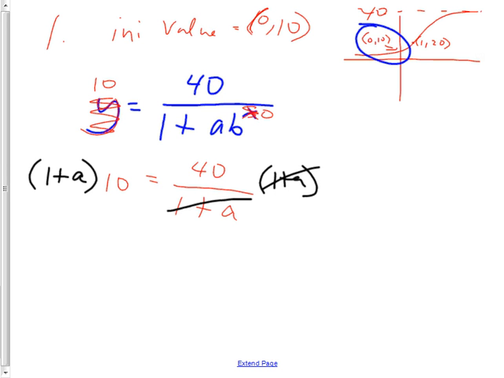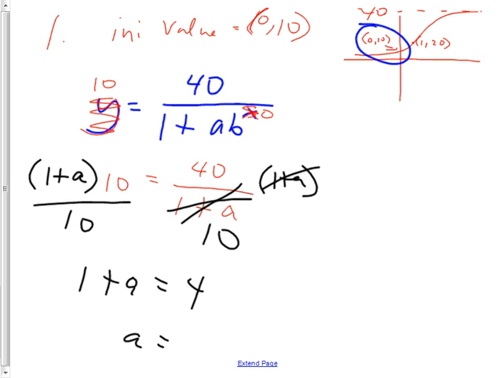Okay, so those are getting canceled, and now we have, I would not multiply it by 10 in here. I think it is a lot easier if you don't, because I'm going to try to get the a alone, and I can just divide by 10 right away, and that'll be a lot faster. 1 plus a equals 40 divided by 10 is 4. See, it's going to be way easier. If you had multiplied by 10, it would still work. Just saying it's easier if you don't. So I divided both sides by 10, and I got 1 plus a equals 4. Do you agree? A equals 3.